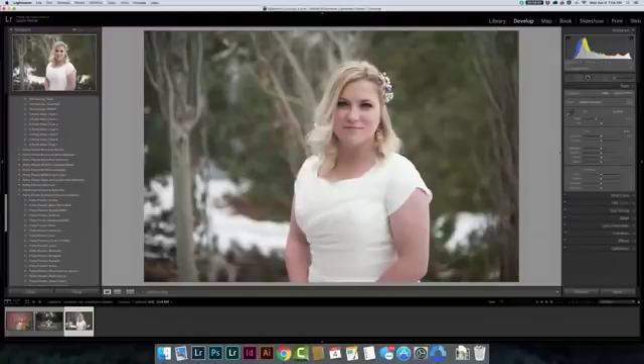The next thing you might notice is the Basic panel has a couple of changes. The first is the dehaze slider — we used to have clarity, vibrance, and saturation down there, and now they've added dehaze. We always had the dehaze feature, but it was buried in the Effects panel. You had to think for a minute and remember what panel it was in. But now it's up here in the Basic panel, right underneath clarity. That's a no-brainer change to me — dehaze was something a lot of us were starting to use more, so I'm really glad they moved it.